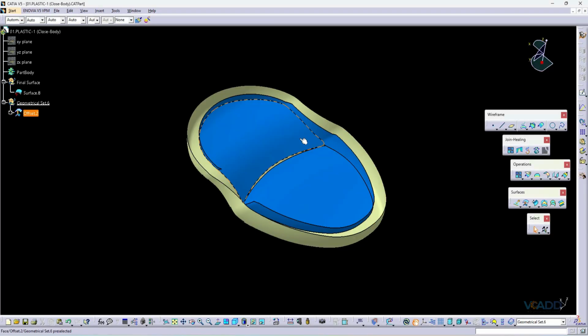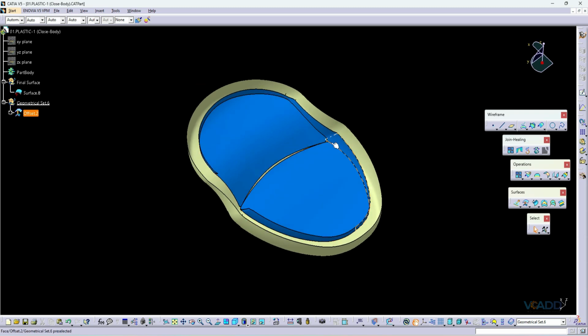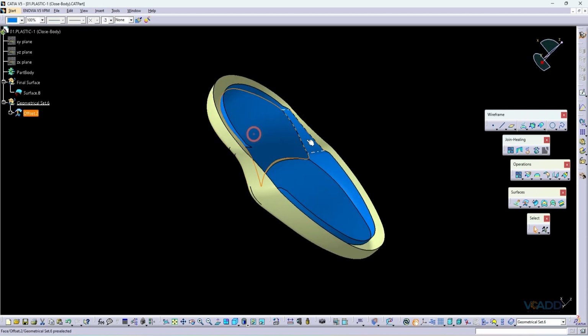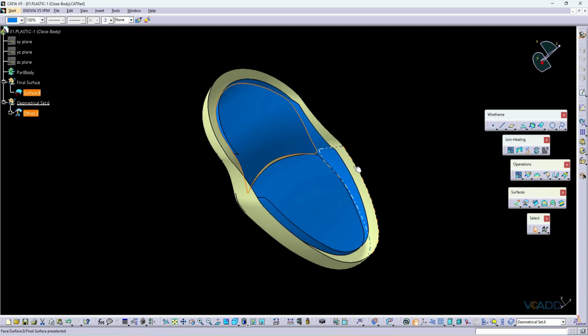Direct closed body means, if we see here, suppose just assume I don't get any problem here in this surface. So this is called A surface. Whatever surface I have offsetted, this is called B surface, and surface joining to this A surface and B surface, that is your C surface. So general method, we are going to create all three surfaces every time. We get A surface from the customer, we create a B surface out of it, and to join A to B we create a C surface. Okay, this is the normal process to create a plastic model, to create a closed body.